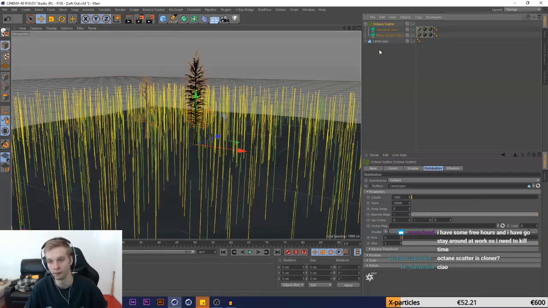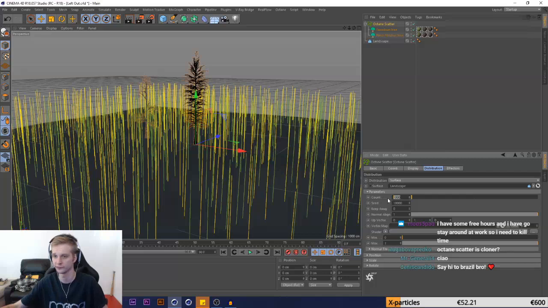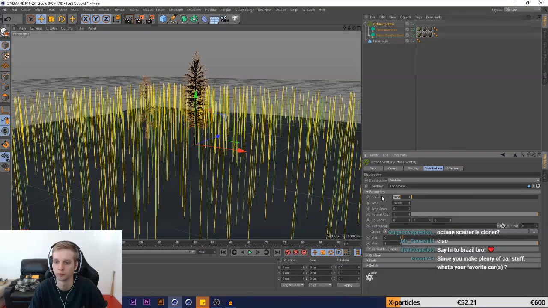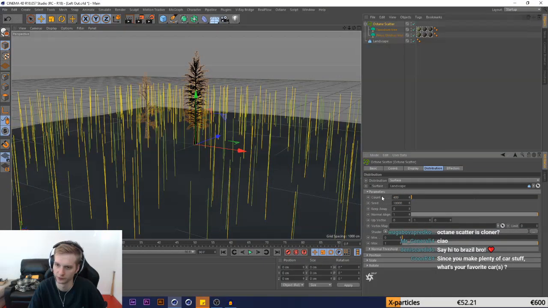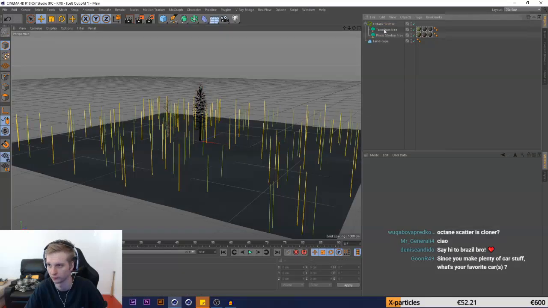So about the cloner thing, if you use a cloner instead, you could make like 10 copies of these trees and then your PC would crash. So with Octane Scatter I can make like up to 200,000 and it's not a problem. Here I'm gonna use probably like 400, should be enough, maybe even less actually, like 150. I'm gonna leave it at 150 for now.